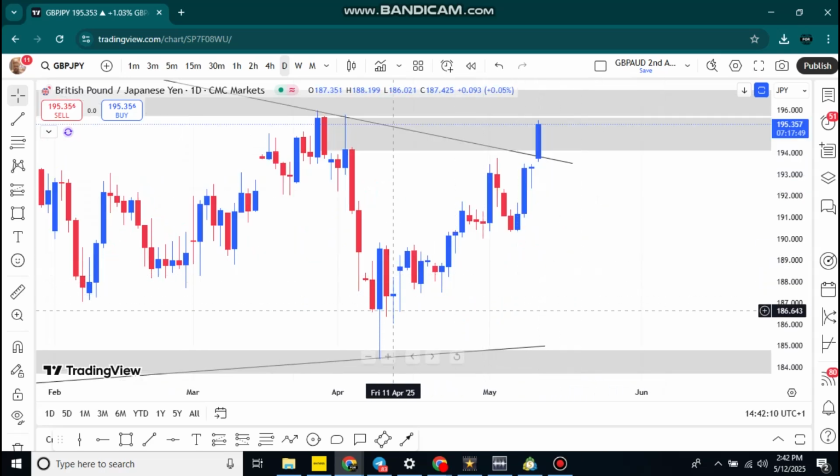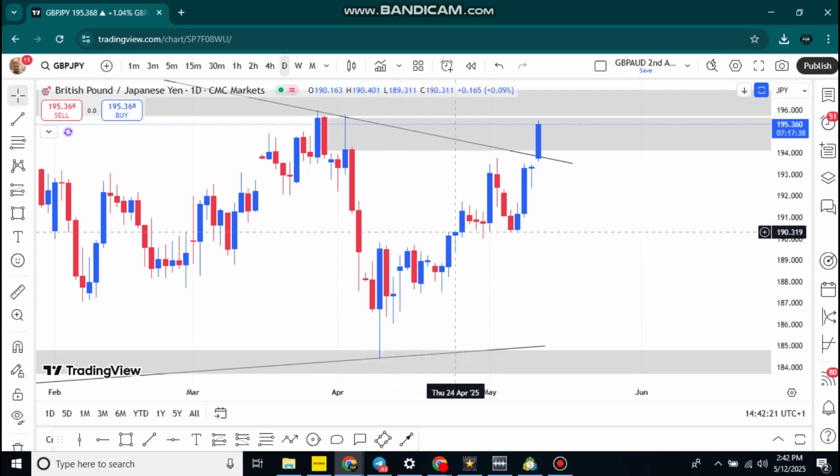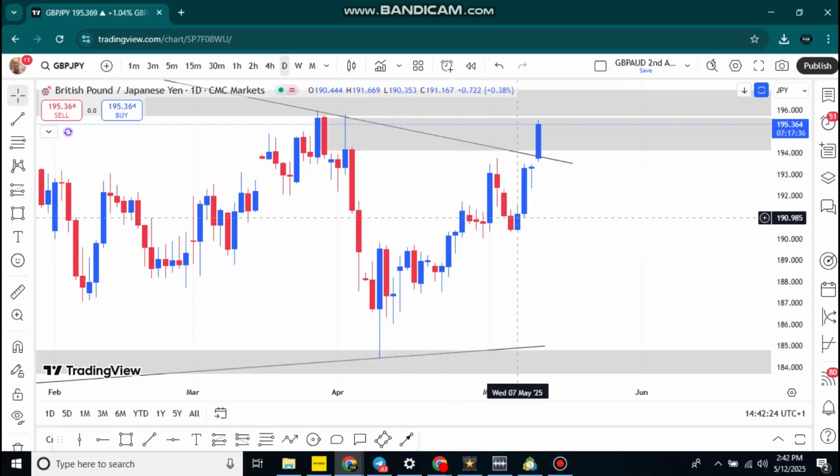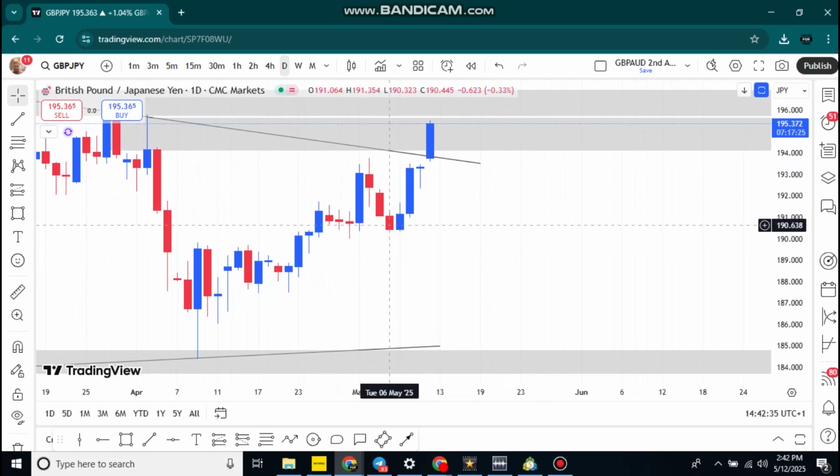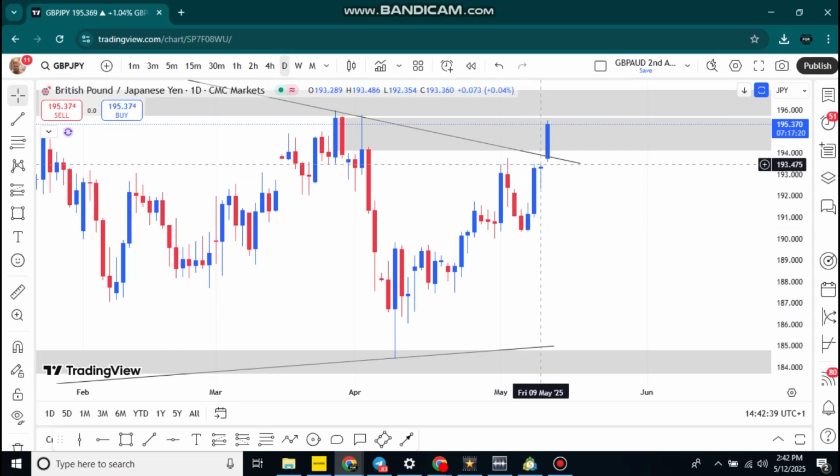If you're looking at this area, that's from Wednesday the 9th of April 2025, you can see that we are on a straight uptrend. We are seeing that this market is forming higher highs and higher lows, higher highs and higher lows. Especially on this particular Wednesday the 7th of May, where we had a complete reversal, price formed what you call a bullish engulfing candle, and ever since then it has been on a 3-day straight bullish move.